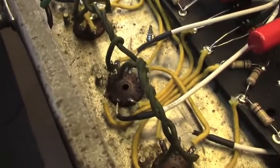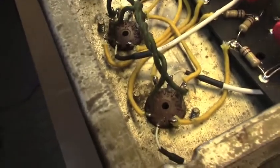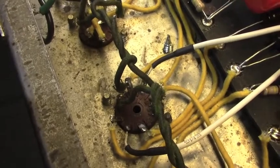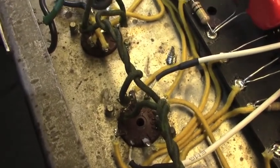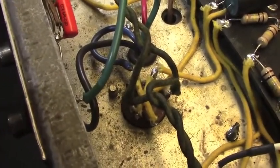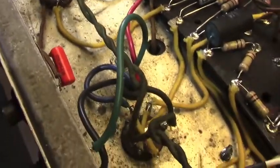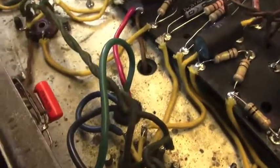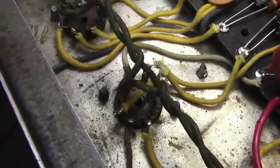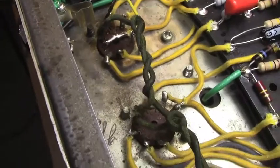And I'm not getting any filament voltage to the first three tubes. That would be V1, which is the input tube for the normal channel, V2, which is the input tube for the vibrato channel, or effects channel, if you will, and the 12AT7 reverb driver. None of those are getting their filament voltage, 6.3 volts of alternating current. V4 is getting it, but kind of intermittently. V5 and 6 are getting it fine.